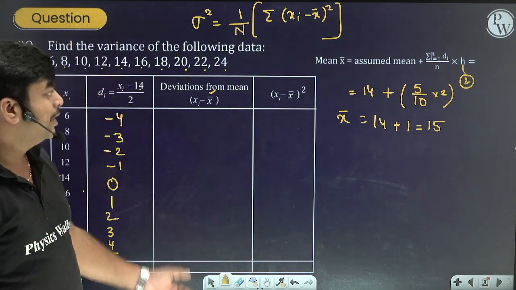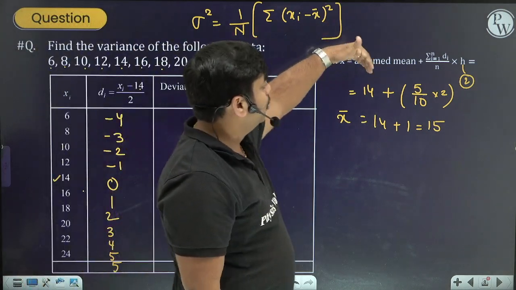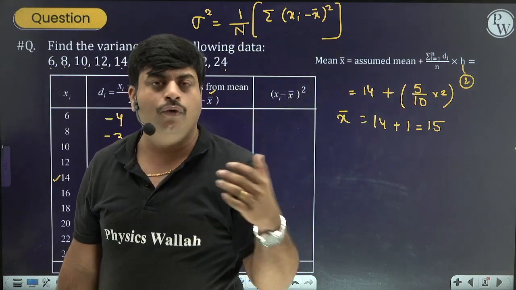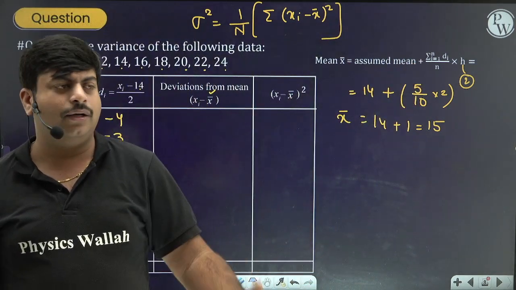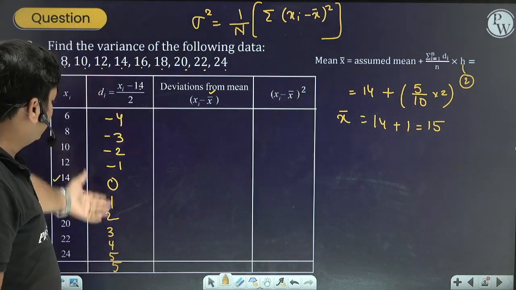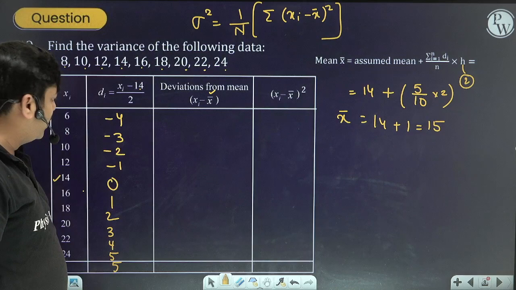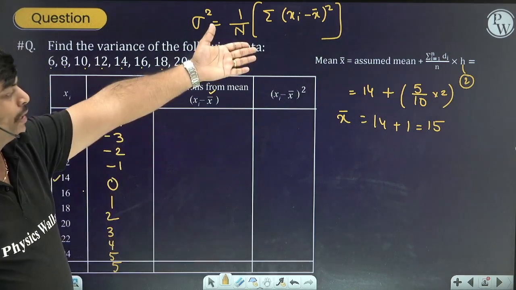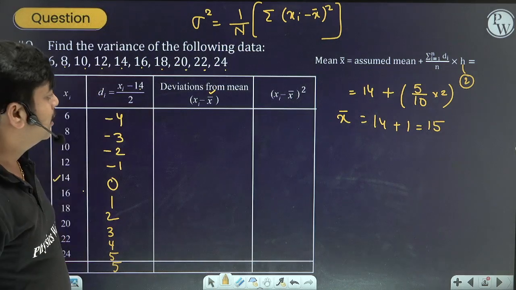People, we take that assumed value to ease the process. If you don't want to take that, it's okay. You can find the mean of all this. That's not an issue. But it will be easy if you do like this. It's very easy. I can find sigma di. Majority of them will cancel or will get a very small value to calculate. That's the reason that we are going with it.